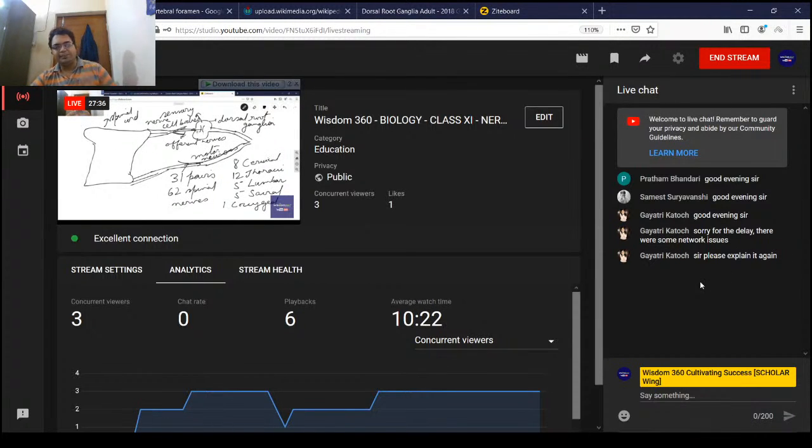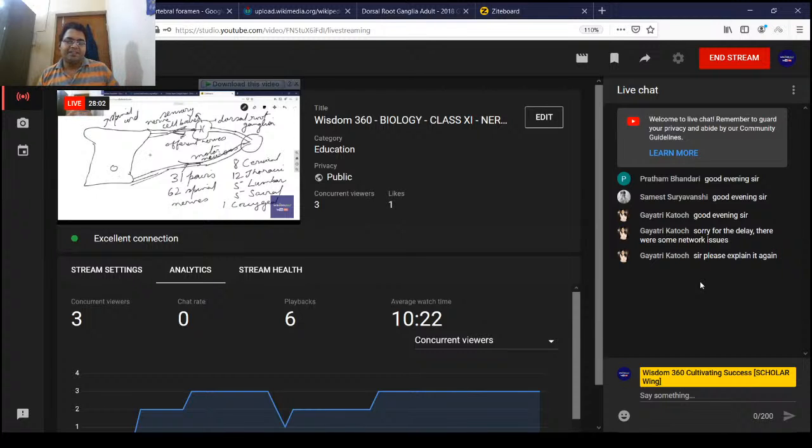This is a very conceptual thing, this diagram. And if the concept is clear, you will become the master of neuroscience for the rest of your life. Because this diagram is drawn in the NCERT book, but a very awkward, indecipherable explanation is given. You will never be able to understand the concept of reflex action.